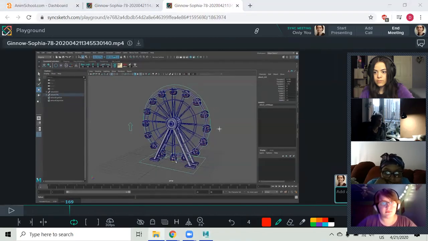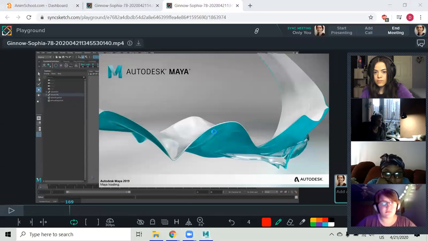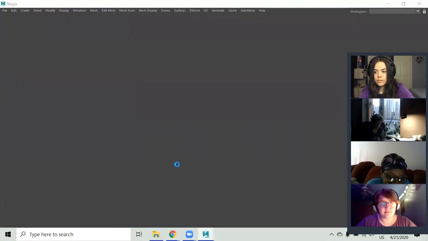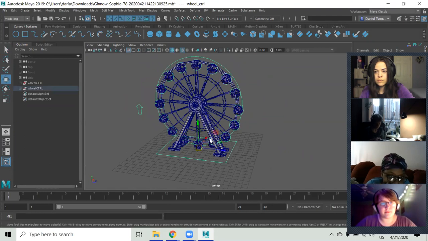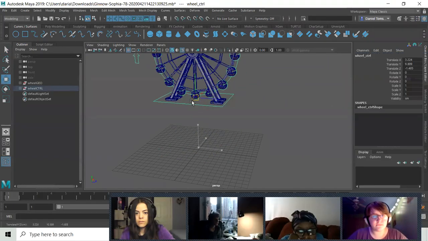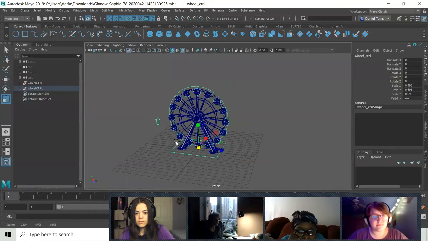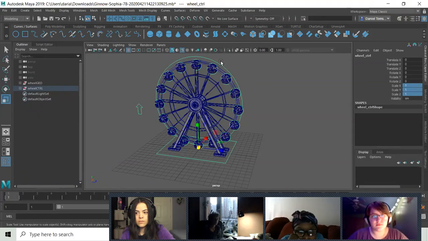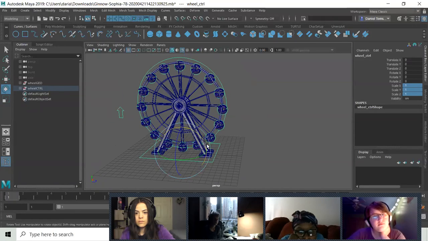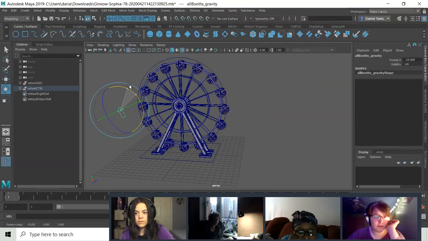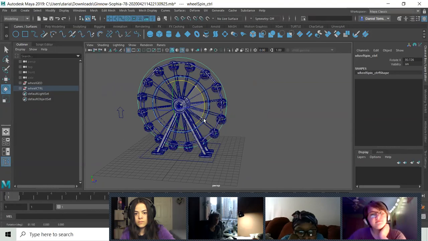Right, let's take a look at the file. All right, so let's see. So we have translation, scale, oops. They deleted accidentally, looks like it. Okay. So rotation. There's the rotation of the little ones.